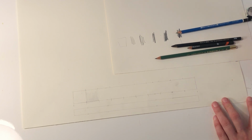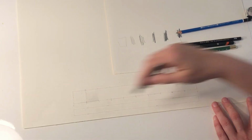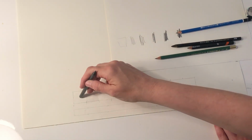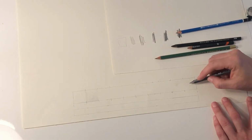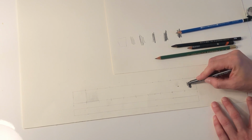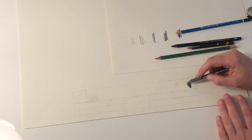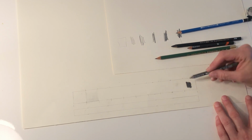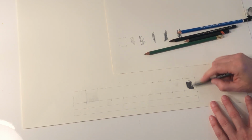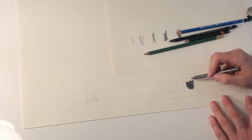So the first way to do it, the best way to do it, is to start by those two ends, like the lightest value and the darkest. So the lightest light is going to be the white of your paper, and the darkest dark is going to be your richest, darkest pencil that you press quite strongly with. So you can use the sort of side of the pencil.